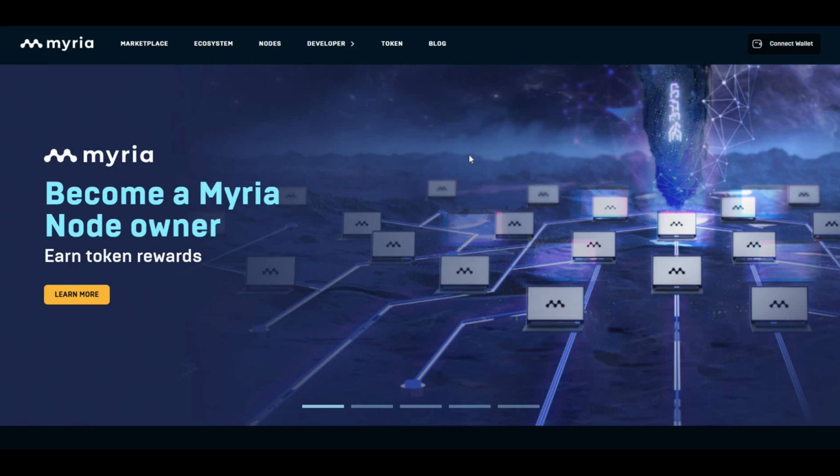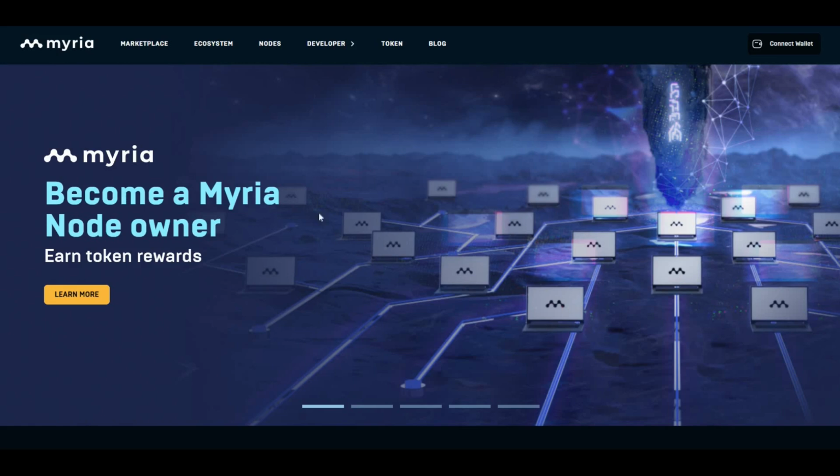Some of those benefits include the zero gas fees, which makes it more affordable for gamers to play games and trade NFTs. The instant transactions, so transactions are processed instantly, meaning gamers can start playing games and trading NFTs right away. It's also very scalable. It's designed to scale to millions of users, targeted towards gamers, so gamers can always enjoy a smooth and fast gaming experience. And from a security perspective, Myria is built on Ethereum, one of the most secure blockchains in the world, so it kind of speaks for itself.